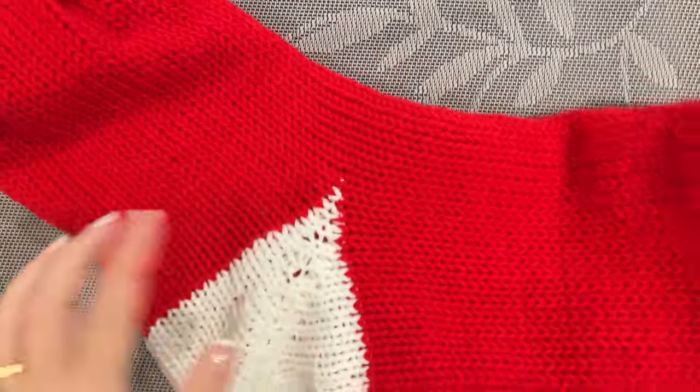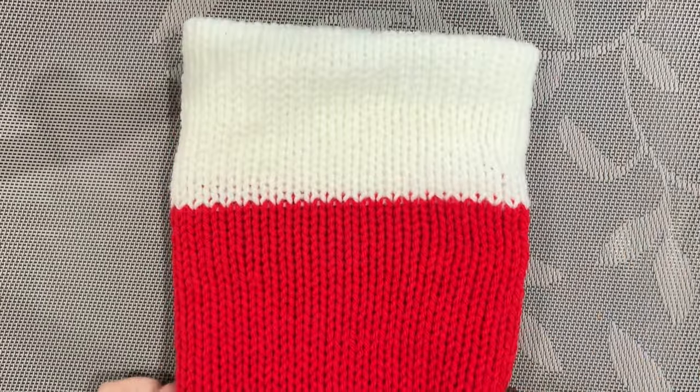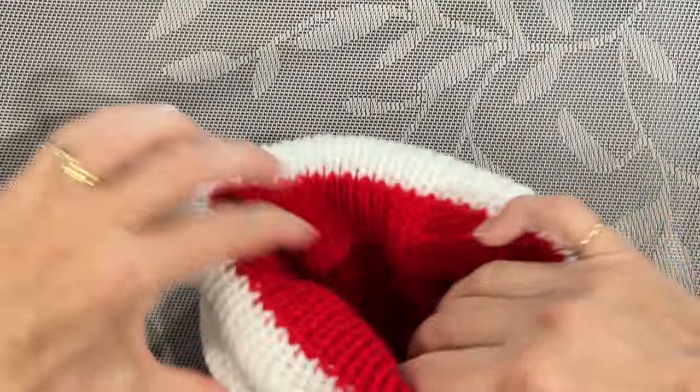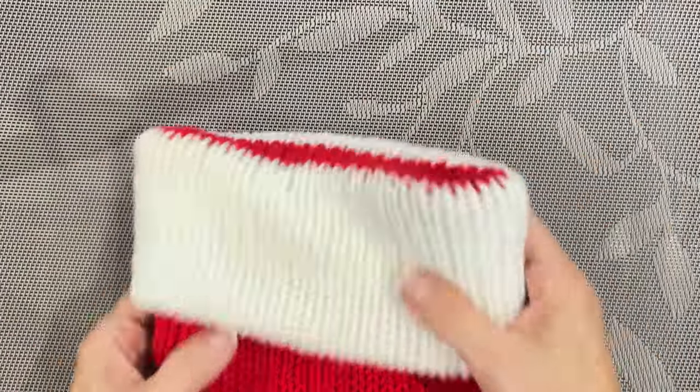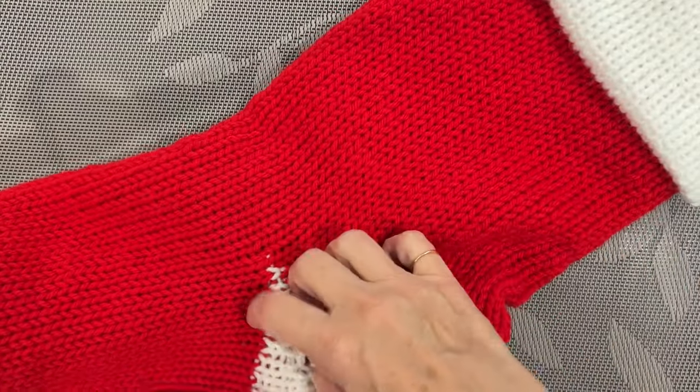That, my friends, is our stocking, but we have to stretch it all out and form it a little bit better. So you're going to stick both hands in there, because it's big enough you can, and you're going to smooth out that inside layer all the way up to the outside. Okay, so everything is nice and smooth just like that. Then you can fold over your cuff. And it's straight in there.